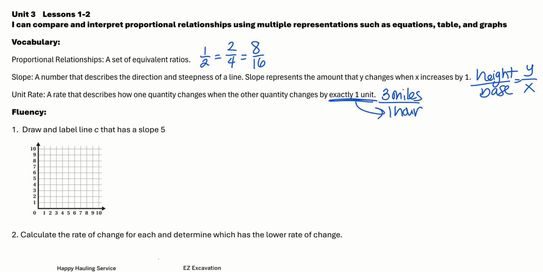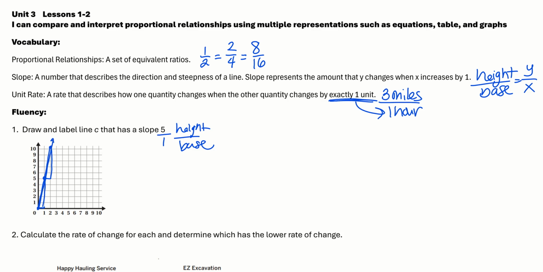Okay, we're going to draw and label line C that has a slope of 5. This was from your homework. I'm going to graph 2 of them to show you that you can do a couple of different things. What most of you did is you started at the origin, which is great. Remember, when slope is a whole number, we put it over 1, so I can go height over base. I'm going to go 1 for my base and up 5 for my height, and that would create that triangle. Then I can do it again, 1 and then 5, and it would create this line right here.